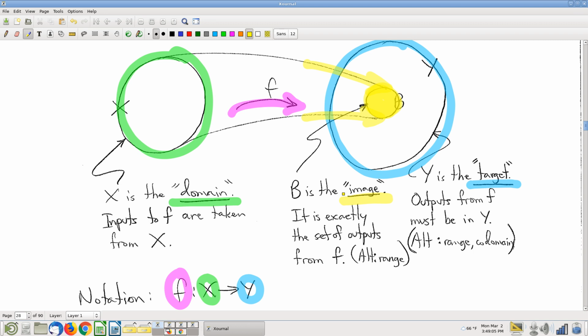So image and target are not the same thing. Let me hit pause real quick. Anybody have any questions about that? I got some examples coming up. Yep. I guess just like the drawing in general makes it look like the output, like what's circled in yellow is going to be.